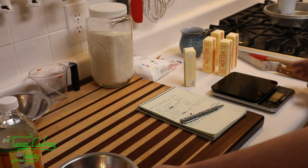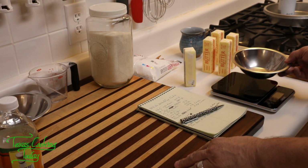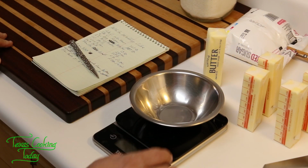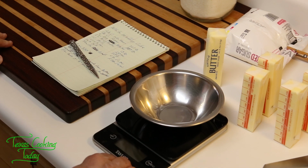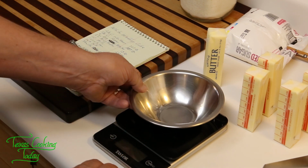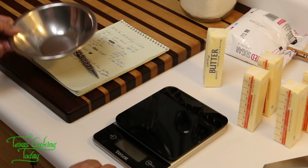Before we jump into the quantity of all of the ingredients, I wanted to mention to you a lot of my recipes are now going to be done in weight measurements, and this is something you really need to consider. Most professional chefs are doing their recipes this way now. Most of the recipes coming out of Europe are already being done this way. It makes more sense, and I'll explain it.